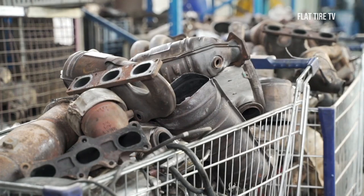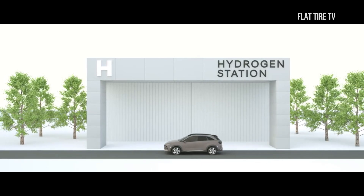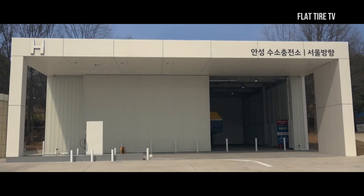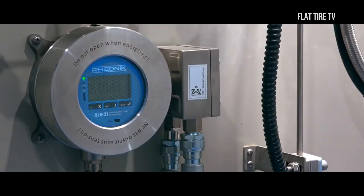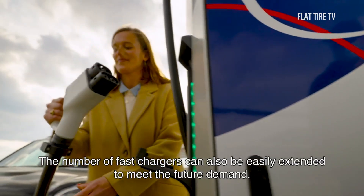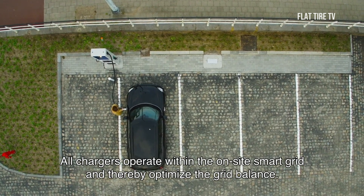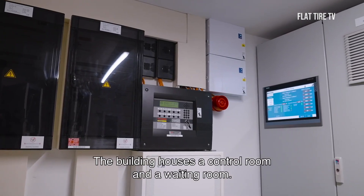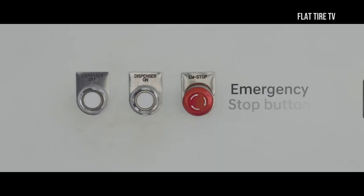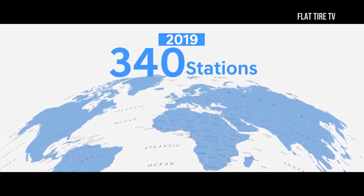A kilogram of hydrogen at California stations ranges from $10 to $17, equivalent to a range of $5 to $8.50 per gallon of gasoline to cover the same distance. Manufacturers such as Honda, Hyundai, and Toyota have implemented strategies to encourage use of hydrogen vehicles, offering free hydrogen fueling periods. For example, a Toyota Mirai can come with up to $15,000 in complementary hydrogen, and a Hyundai Nexo includes the same amount in a three-year lease or up to six years of ownership. However, once these offers expire, drivers face standard costs — comparing hydrogen at $5 to $8.50 per gallon to overnight EV charging at a gasoline equivalent of $1 to $2 per gallon reveals a significant difference in long-term operating costs.